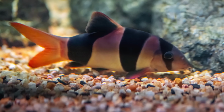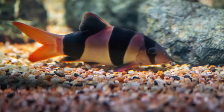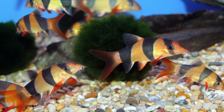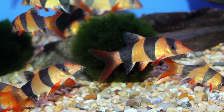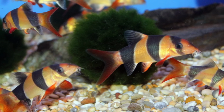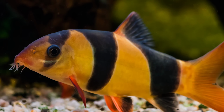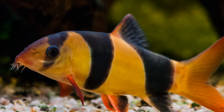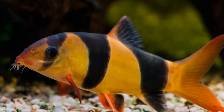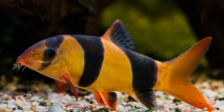They've also got a knack for squeezing into tight spaces, so providing plenty of hiding spots like caves, driftwood, and dense plants is essential. They've got a series of extremely sharp, retractable, bony spines behind their eyes that can be extended out when they feel stressed or in danger, and they're easily sharp enough to cut into your skin. In the wild, they're a vital weapon against predators, and even though you'll rarely see them in an aquarium where the fish are being taken care of properly, they may occasionally extend them to defend their territory.